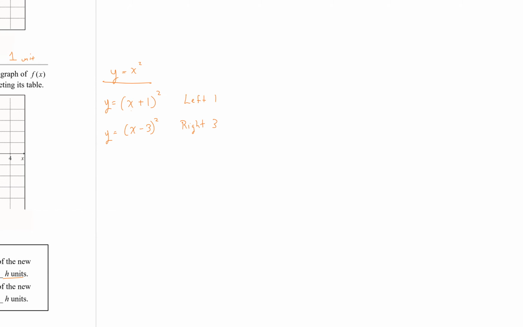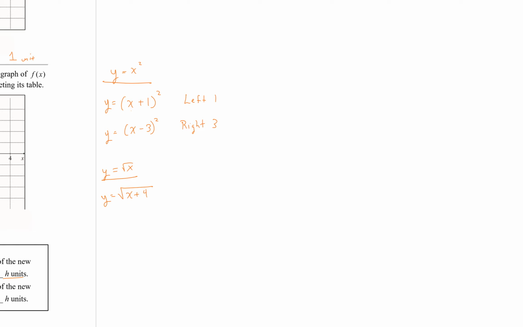Let's do another example, another type of equation. Let's say the square root of x. How would I be able to make that go left or right? Simple. Check this out. I'm going to add to x itself, like that, x plus 4. And it's still inside the function. It's inside whatever x is, it's going to belong to that. This is not the same thing as square root of x plus 4. Look at the difference. On the one hand, the plus 4 is inside where the x is, and on the other hand, it's outside the square root. It's outside of the x.